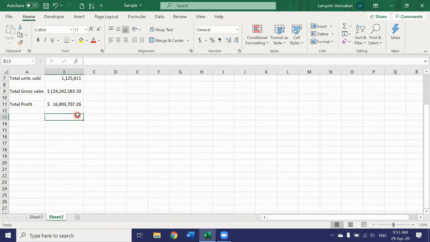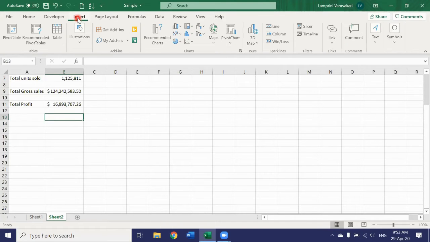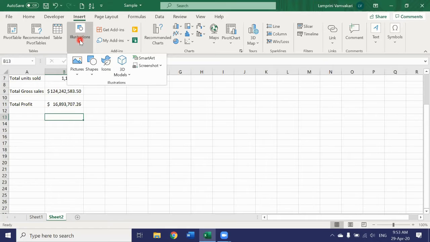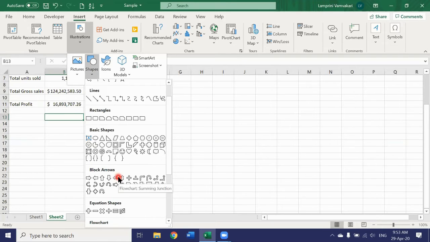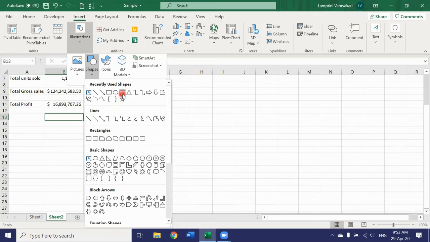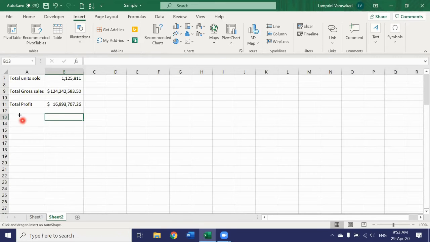The next thing I will do is start inserting shapes. From the Insert tab, click on Illustrations, and from Shapes, choose a shape. You see how many shapes there are you can choose from. Let's go with the rounded corner rectangle and draw our shape.